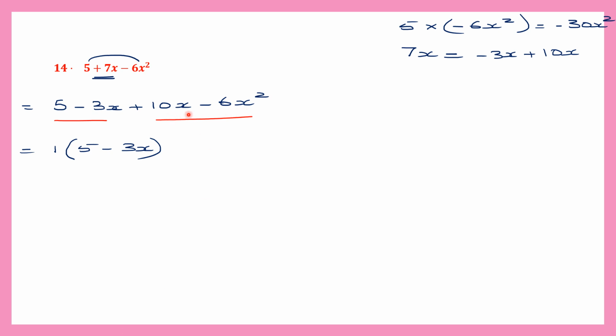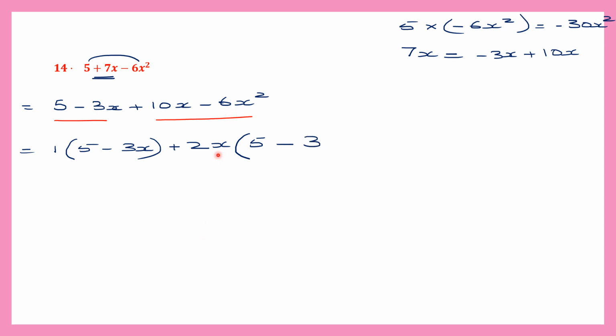Now here, what is common? 10 and 6 are both divisible by 2. So I can take 2 outside, and there is 1x here and 2x's here, so I can take one more x. Now what do I write inside? 2 into 5 is 10, and there is an x already, so I don't have to write. Let's go to the next one. Then I write, 2 into what is 6? 2 into 3 is 6.